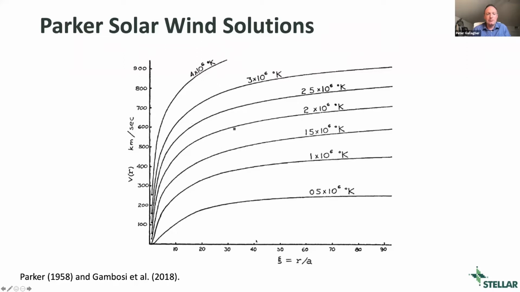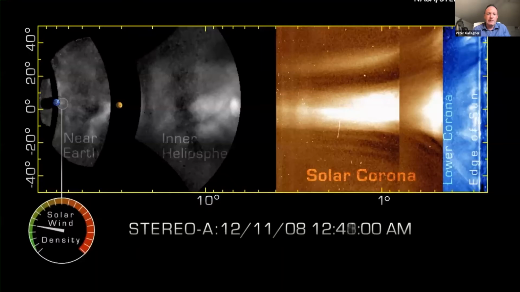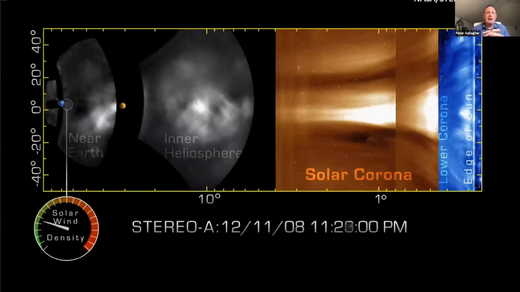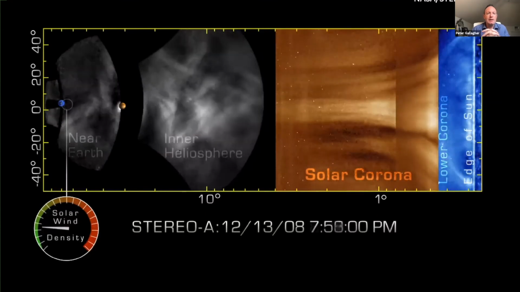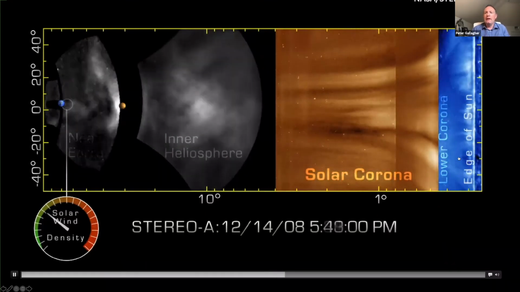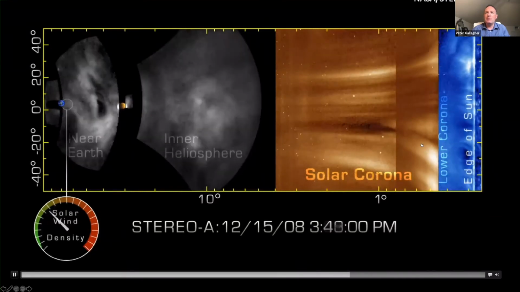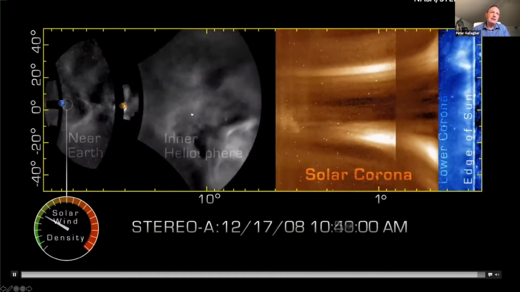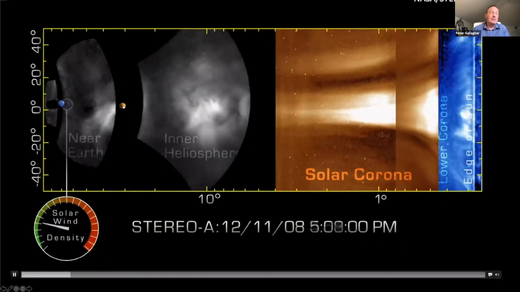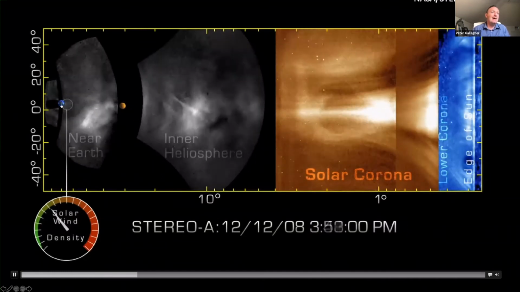And that's important for those of you who have an interest in stars or sun-like stars, where the coronae of those stars may be hotter. So there would be higher temperatures and hence higher solar wind or stellar wind velocities. Now, this wind whips through the heliosphere. These are some spectacular images taken by the STEREO A spacecraft. On the right-hand side is the corona, and as you can see, it has this dipolar shape guiding the solar wind into the ecliptic plane, and then through the ecliptic plane on past Jupiter. That's not Jupiter, that's Venus, and on out to the Earth.